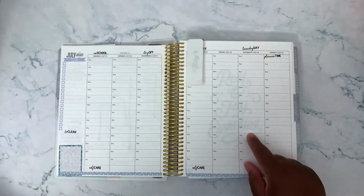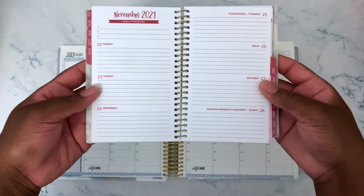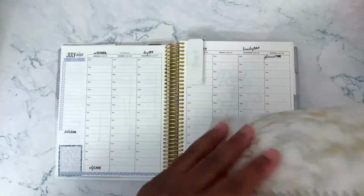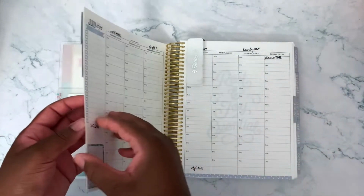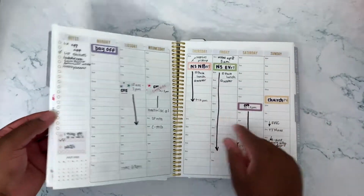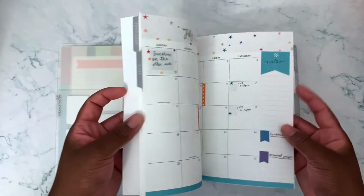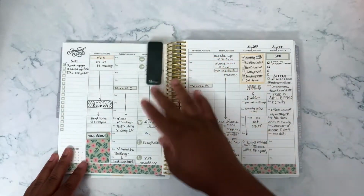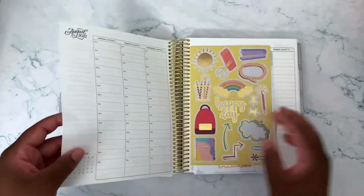I ended up using my Bloom pocket planner, which is actually right here. This has been really cool to use, and it's a lot of personal work stuff in here, but I've been using this a lot too to supplement planning instead of doing whole weekly spreads, and that's been great. But school starts next week and I kind of want to get myself more organized, so instead of just event stickers, I figured I'd do a whole kit and use up what I have. This is what I did for this current week. It's kind of messy, but I don't know, it really worked for me.